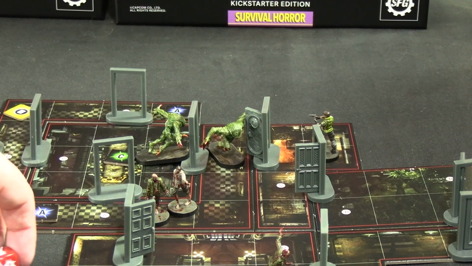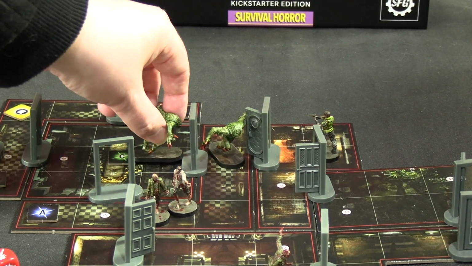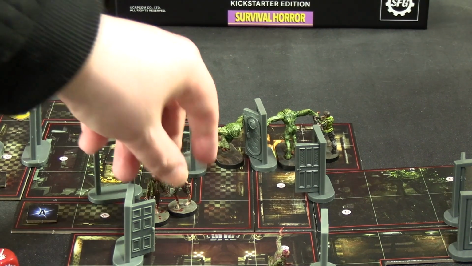The push icon doesn't actually push. It's a crit that would push. So 2 damage to that one. Now the problem is he reacts 2. So he's net... This is very awkward. He's now 1 away from me. The zombies move here.